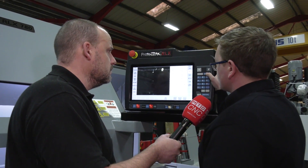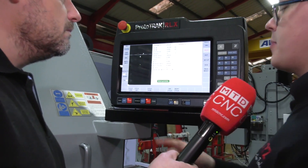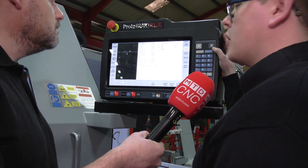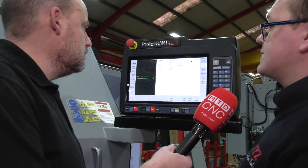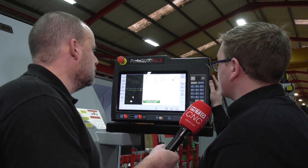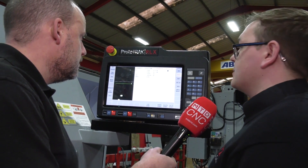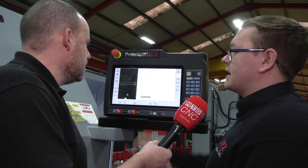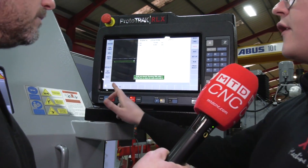We're okay with no pause before finish cut. So there's our previous event, and now it's a case of just drawing the part. Cycle turn — we're going to stay at 50mm diameter and go minus 200 long, no chamfers. We then turn out to our bar size: 75mm bar, Z to minus 200, no chamfer — this gives it our L, so that is our component. We use cycle position to define the material — 75mm bar with the front of the job at zero. That has added our material in. We press end cycle, and it will automatically close the cycle for us, which is a continuous loop.